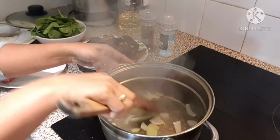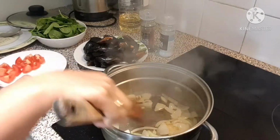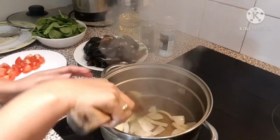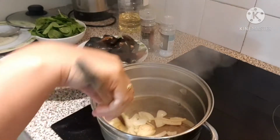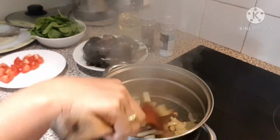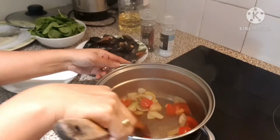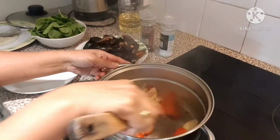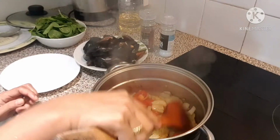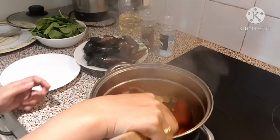Okay. This is an easy and simple and very quick to prepare, yeah. See, just that stir fried, saute, something like that. And I'm already adding the tomato as well. Saute them first. It smells already good, especially the ginger and the onion. I can smell it already.